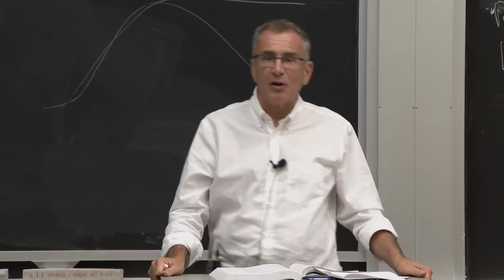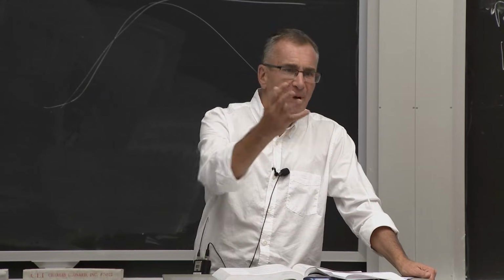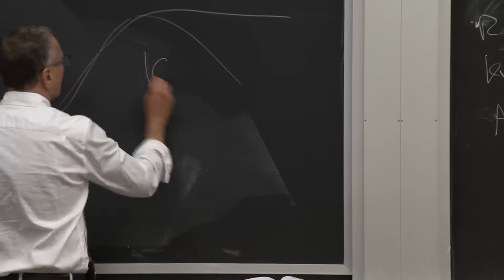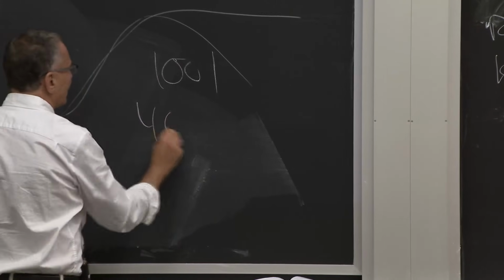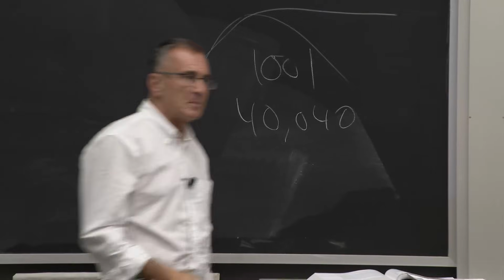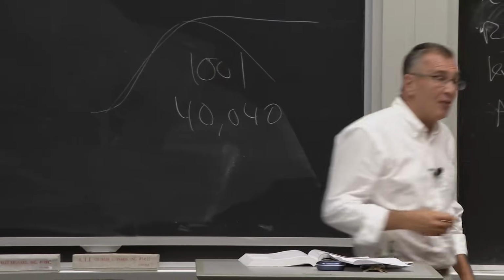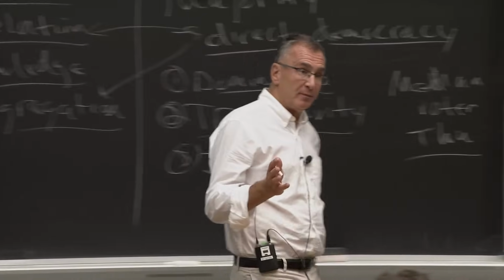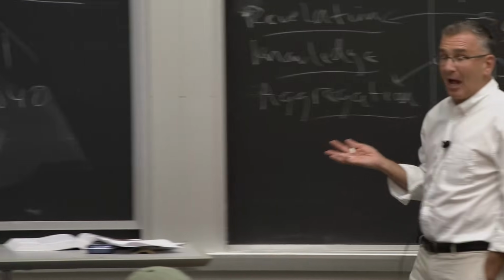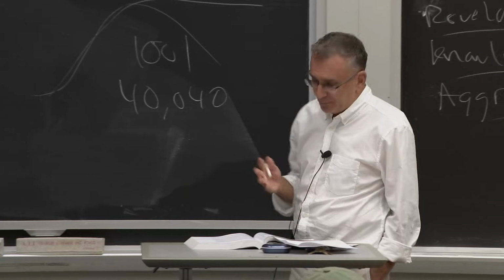So for example, imagine your town is considering building a statue to you. You got an MIT, you got life made, you're all set. They don't care what you're going to do. You already deserve a statue. Let's imagine there's 1,001 voters in your town, and the statue will conveniently, for our mathematical purposes, cost $40,040. The town is going to finance it by an equal tax on everyone of $40, conveniently enough. So a tax of $40 will finance building the statue to you.